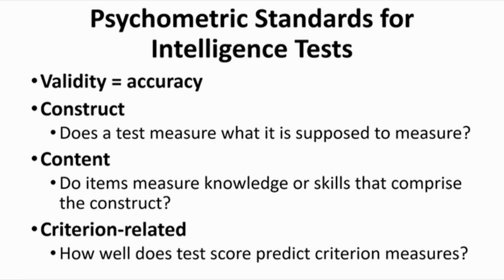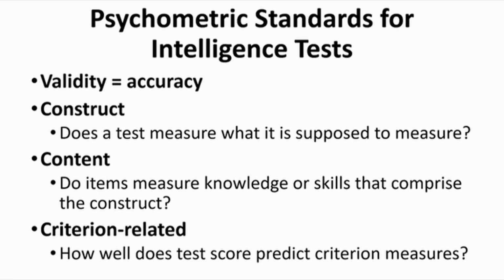So if we have our IQ test, if we have content validity, we would be asking lots of different questions that test or measure all aspects of intelligence, not just one part. So we'd want to be getting a full overview of the knowledge or skills that make up the thing that we're looking at. For our last kind of validity, we can look at criterion-related validity.